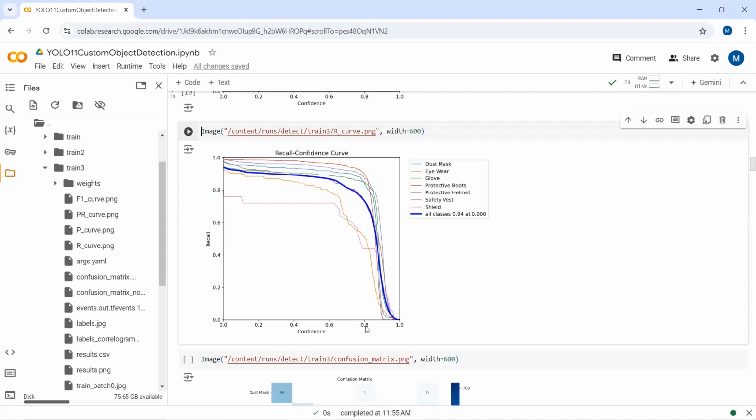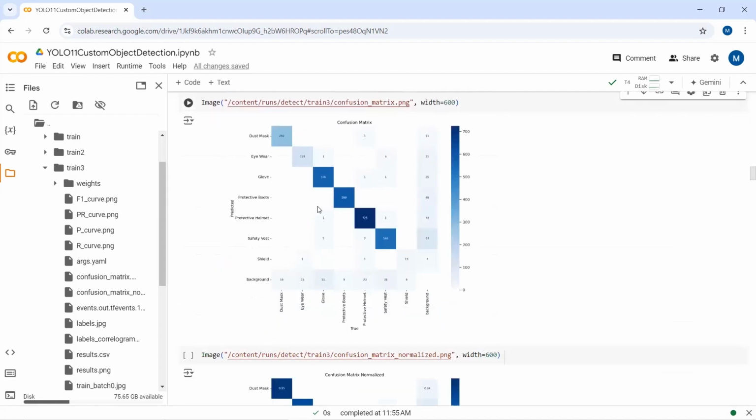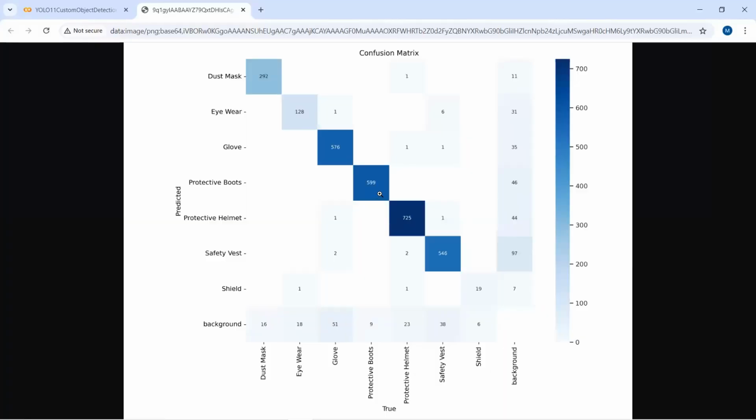But one benefit is that when you increase the confidence score, you might get fewer predictions, but they will be more accurate predictions. So remember this: when you increase the confidence score, you get fewer predictions, but they will be more accurate. Okay. So this is the confidence score, and it basically tells us how our model handles different classes.